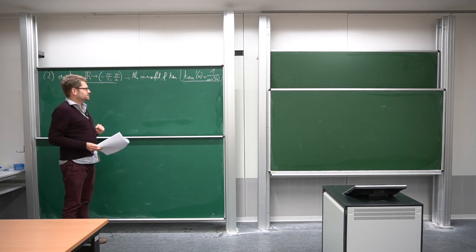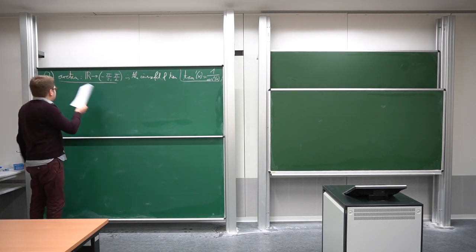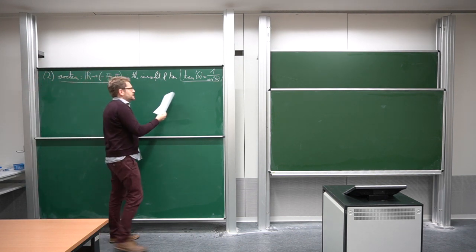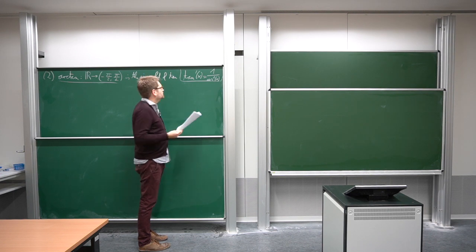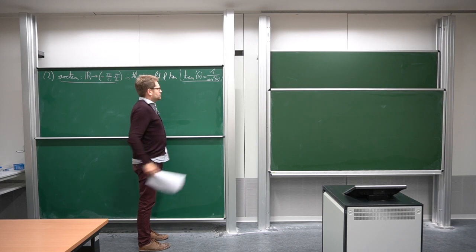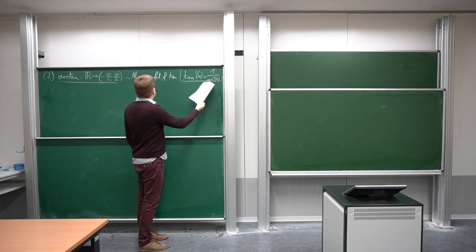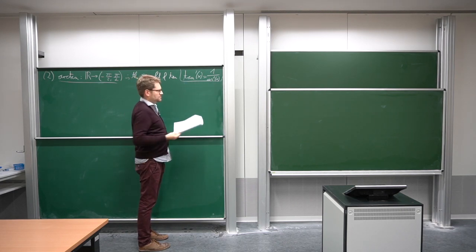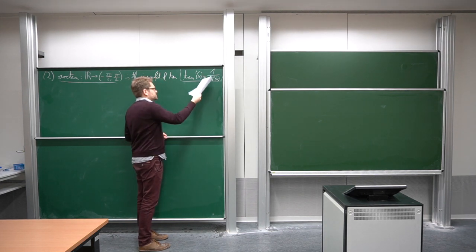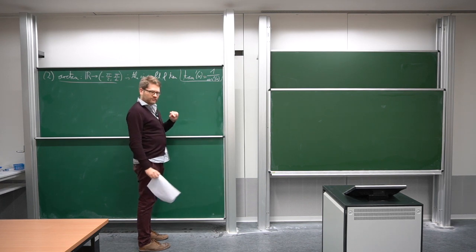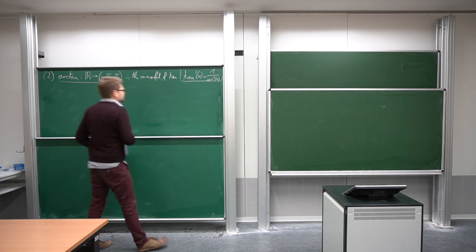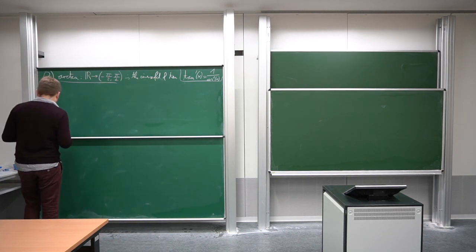So I want to see some more examples of inverse functions, and the next thing we want to tackle is the arctangent. So we've constructed this as the inverse function of the tangent, and the tangent has been derived in this video. We've seen that the derivative of the tangent is 1 over cosine squared, which is well defined, since the tangent is only considered on the interval of minus pi over 2 to plus pi over 2, where the cosine is positive. And what's important for our application of the theorem, this expression is non-zero everywhere, so for all x in minus pi over 2 to pi over 2.